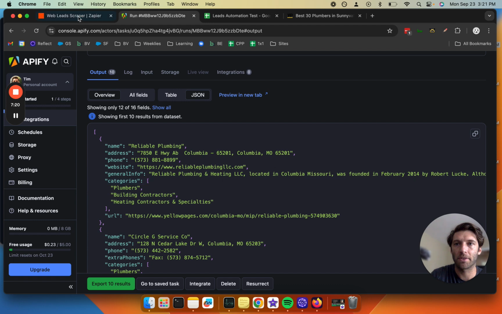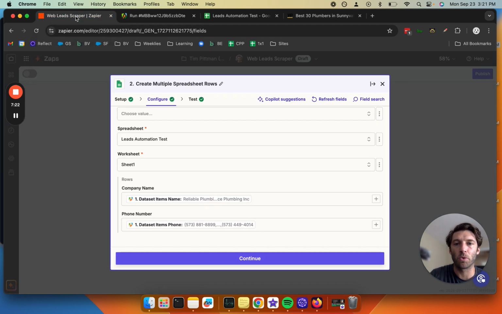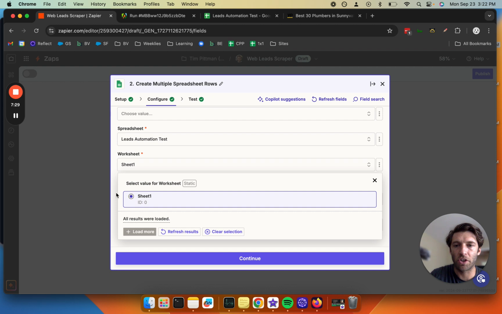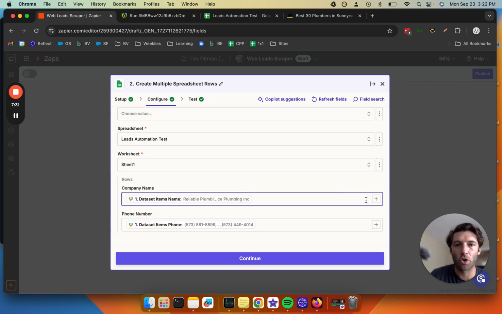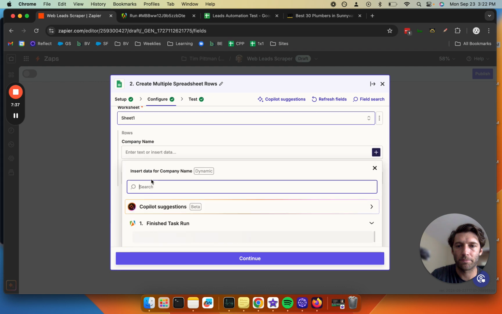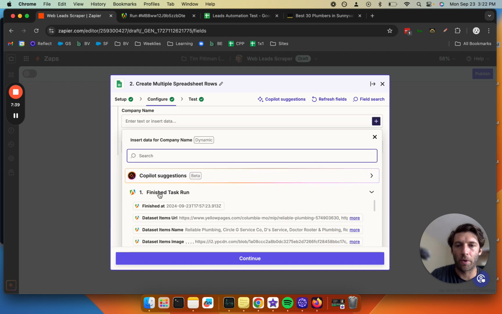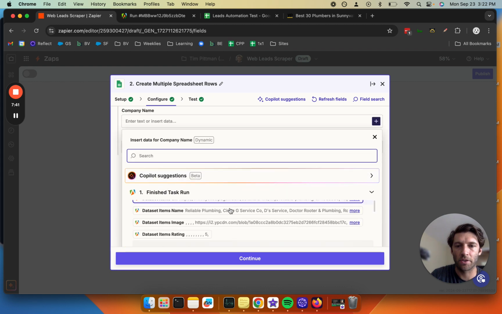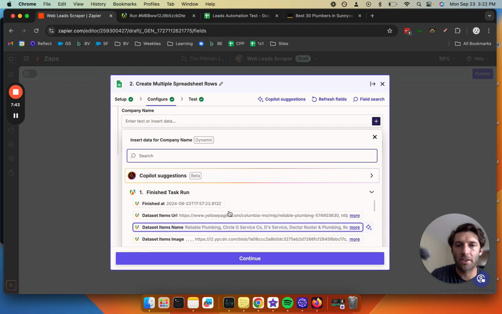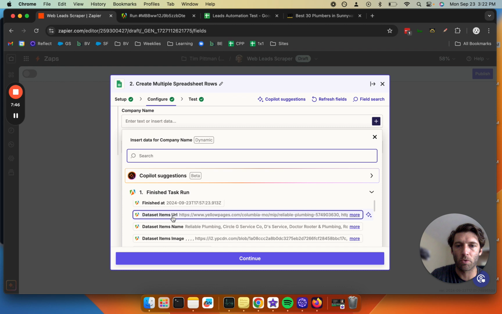Same thing applies. Once you've set up your Google Sheet, you're going to come back, and then in your rows, you're going to choose the sheet item. And then in your rows, we're going to grab the data set item's name. So let me show you what this looks like. You're going to press plus. We're going to go into the finish task run, and then you can see for each of the rows, we have each of the data set items.